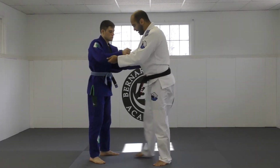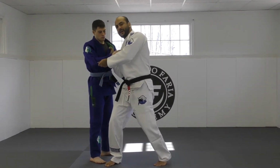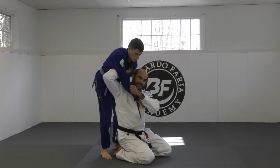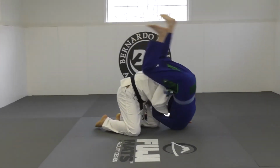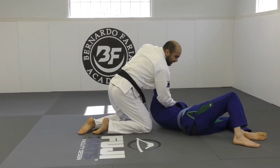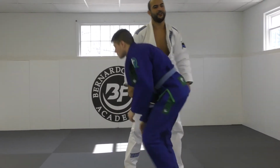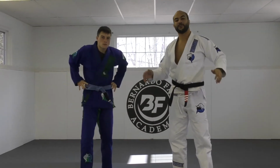So what I'm gonna do, I'm gonna step across, I'm gonna bring my arm in, and I'm gonna position both knees on the ground in front of him, like this. And now that I'm here, I'm just gonna bring him to me, and I'm gonna take him down. So guys, pretty much what I did was I positioned myself on the knees in front of him, and I pull him to me. So I made a trap for him.